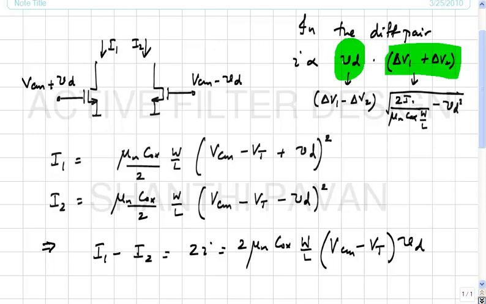So in other words, if VCM changes by a delta V, right, both I1 and I2 will change by GM times delta V, where GM is the same transconductance you get for the differential half circuit. In other words, the differential mode gain and the common mode gain are the same. Why is this a problem? This is a problem because you now need to have a very strong common mode feedback loop. Okay. In other words, you must make sure that the common mode gain of the transconductor is very small, such that when you put this in a gyrator, you must make sure that the gyrator doesn't oscillate for common mode signals.